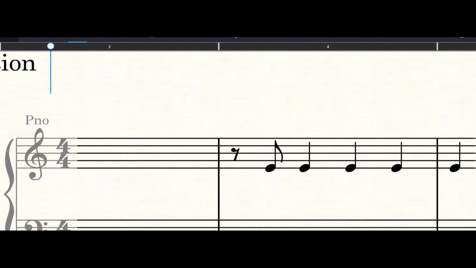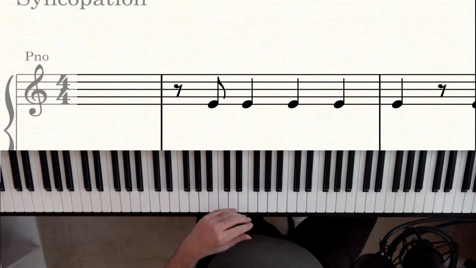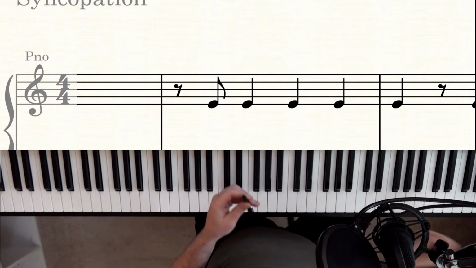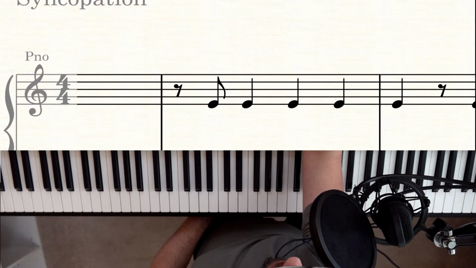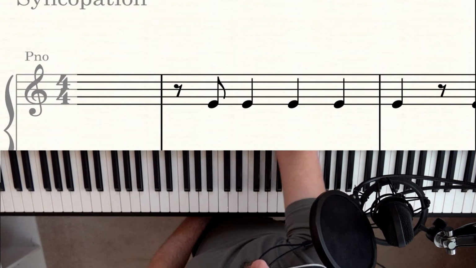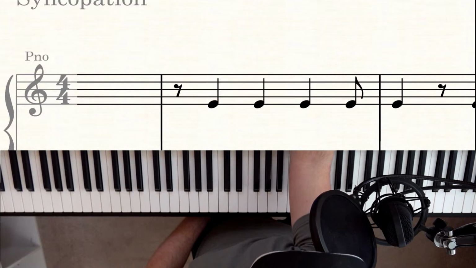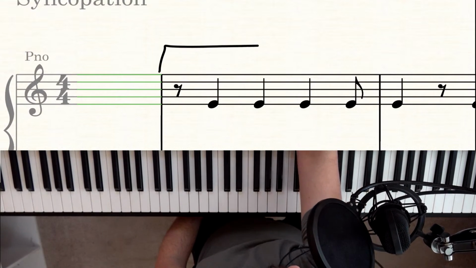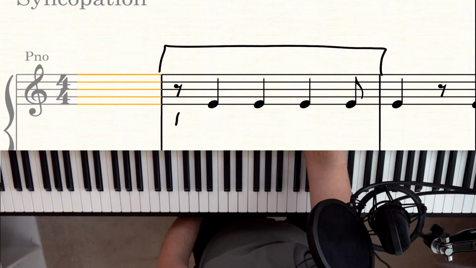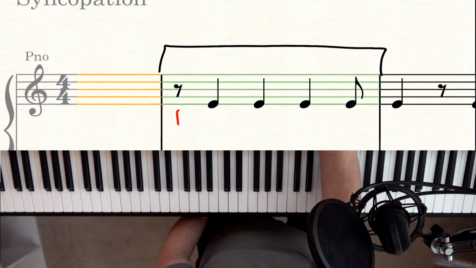One of the types you're going to encounter involves putting a rest on the first beat or one of the beats and then having a note right after. Actually, what I meant to do with this one, sorry, excuse me guys, was to write this rhythm and then put an eighth note at the end. So this is a syncopated measure here, and we know this because normally beat 1 would hit there.